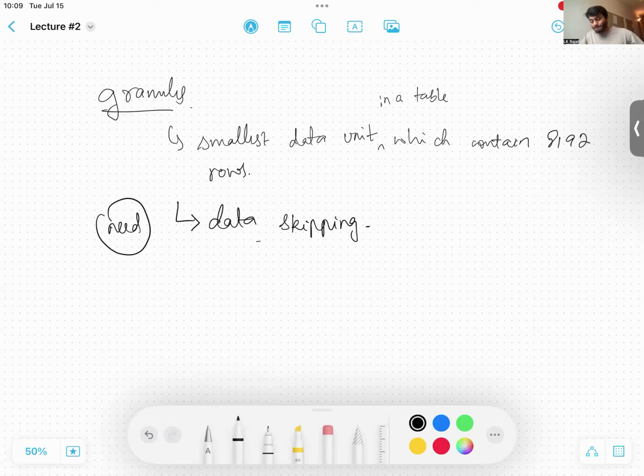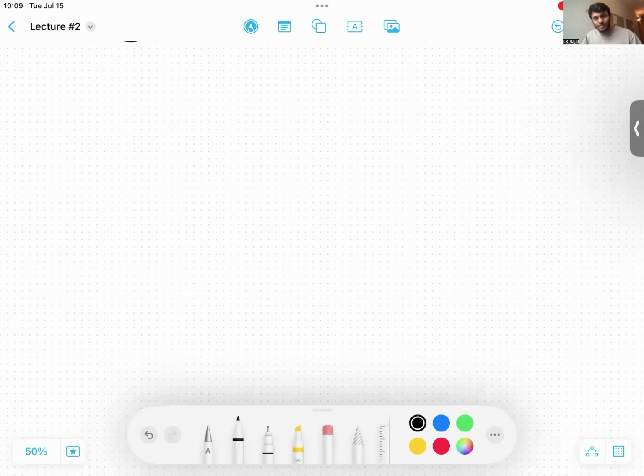Now, what is this data skipping? Let's try to understand this. Let's say we are given a problem as follows.